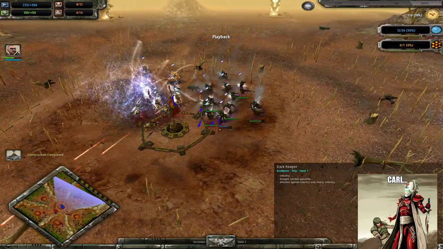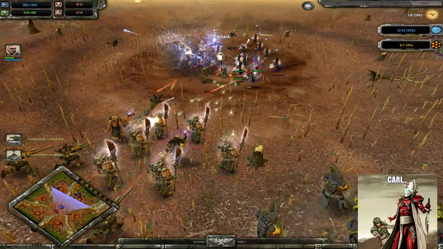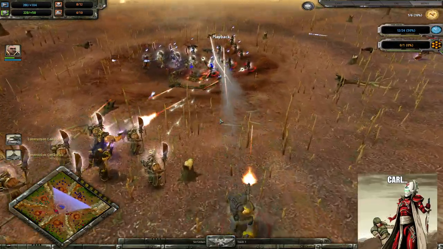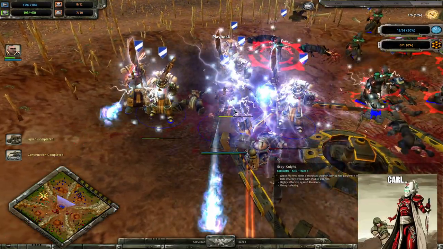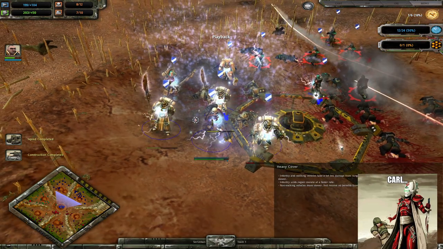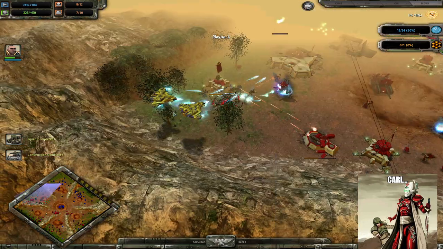Sad to see. Dark Reapers, for some reason, running face first into the sniper lines. Is not what you want to see. Tac Squad coming out with missiles to shoot at infantry. And this is just a disaster. Look at this. Why are you here? You're hurting my cornea. I heard an artillery platform coming up.